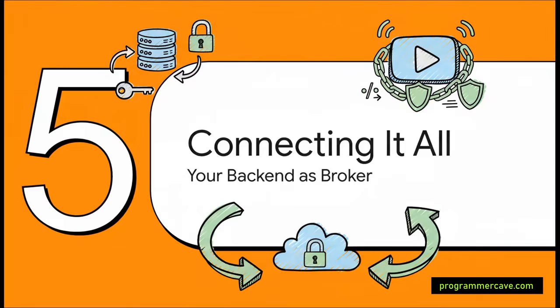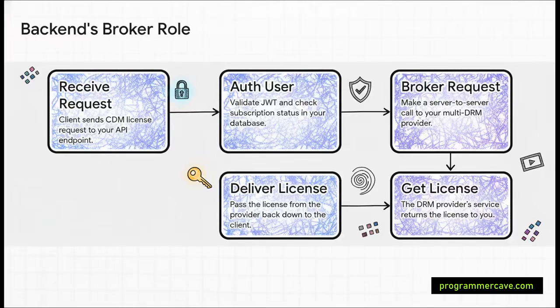So, we have our platform security, and we have these different DRM systems. How on earth do we connect them? Well, this is where your back-end code, the application you're writing, gets to play the really important role of being a trusted broker. Let's look at that handshake one more time, but now from your back-end's perspective.